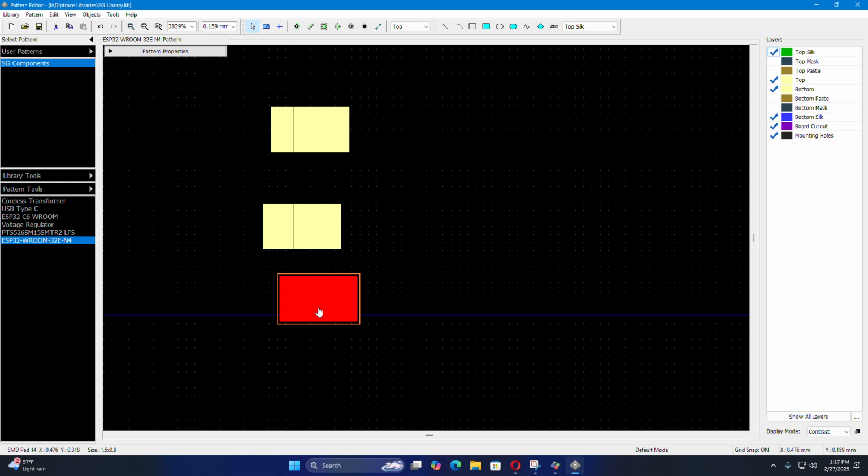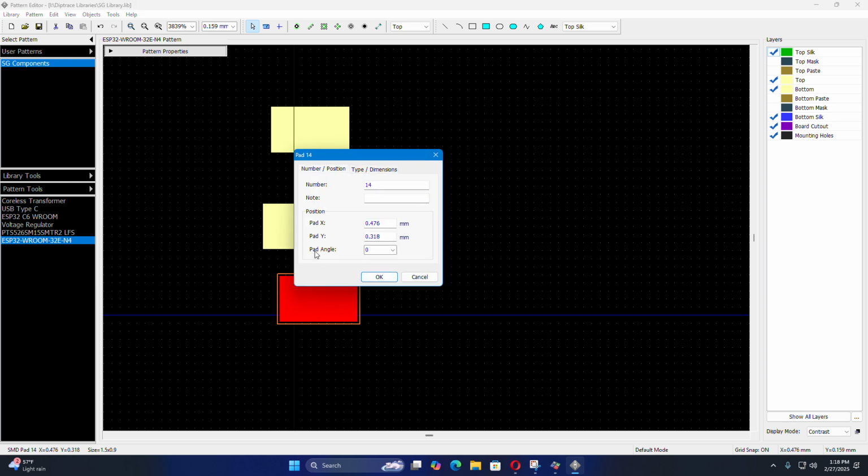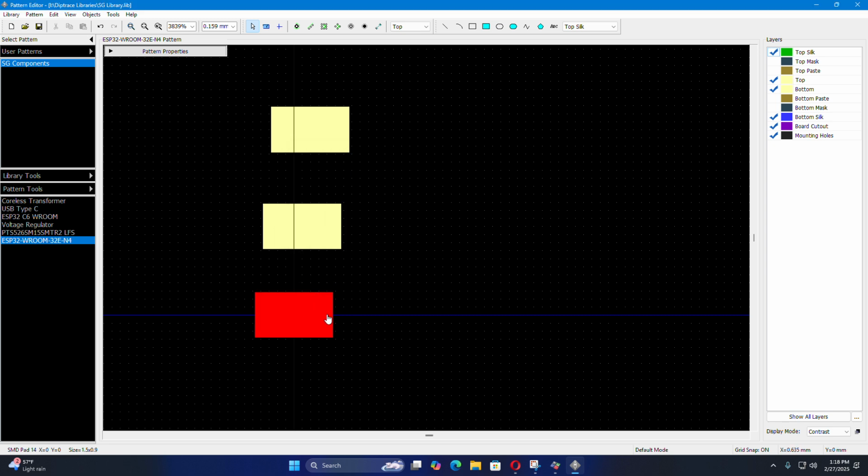The 14th one should be positioned on 0. Detect 0. Okay, it is on 0.